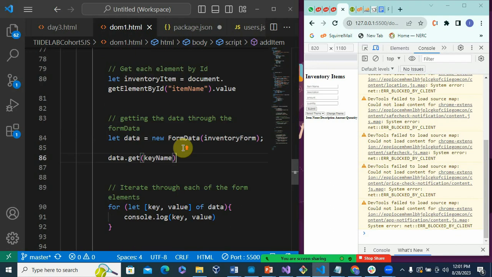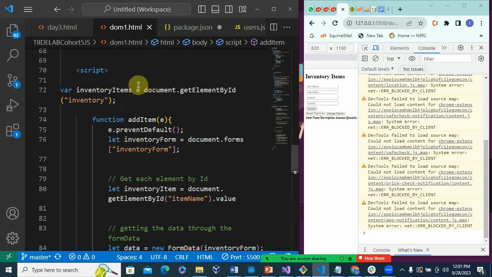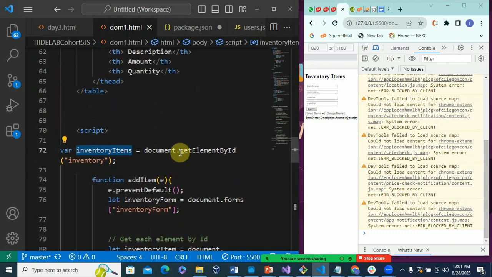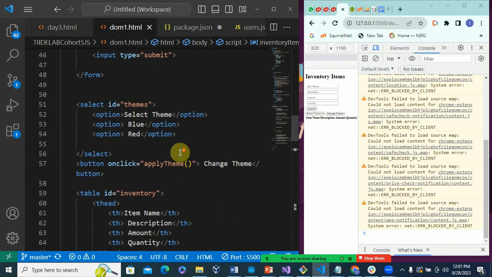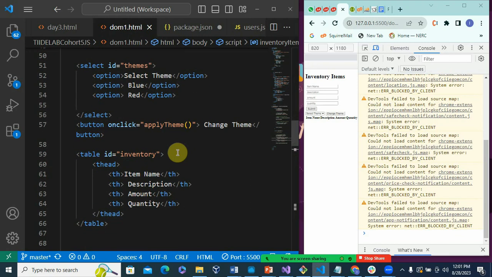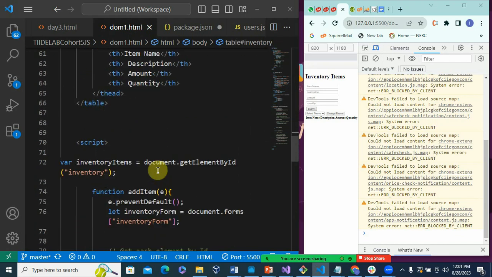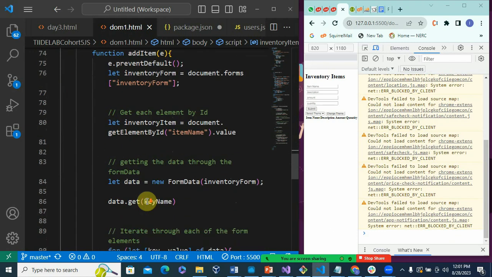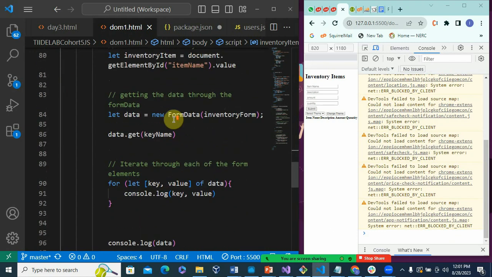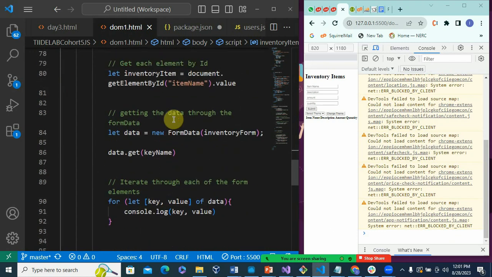I have this variable, which is the table, the inventory table, as I can call it, that we got by its inventory id. All right, so what I want to do is to insert rows for each of the elements that we've got. So just simply insert a row.